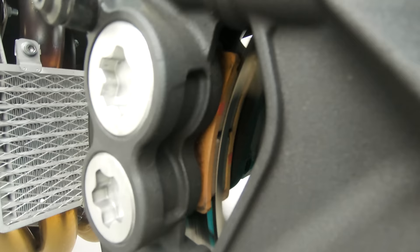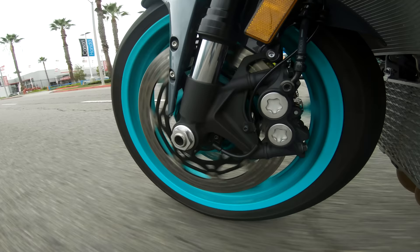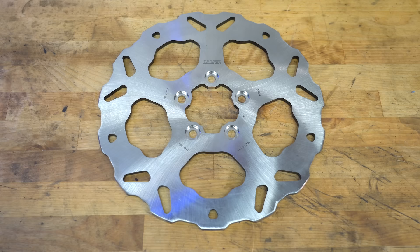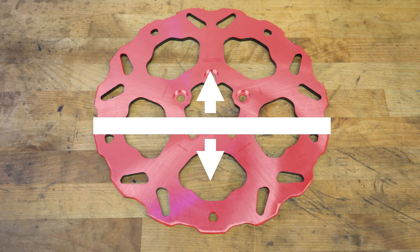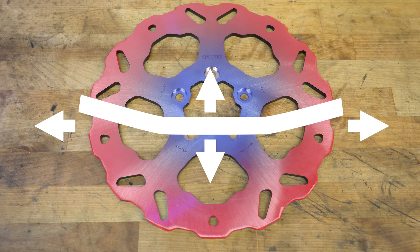When you pull on the front brake lever, the pads and the calipers squeeze the discs, and friction between the pads and rotors slows you down by converting the energy of your forward motion into heat. As with all materials, the steel of the rotor is going to expand as it gets hotter. The disc will grow in thickness but even more so in diameter, but it does not grow uniformly — the temperature isn't consistent across the disc. It's hotter toward the perimeter than it is at the center, and that variation in temperature within the disc can cause it to warp or dish.